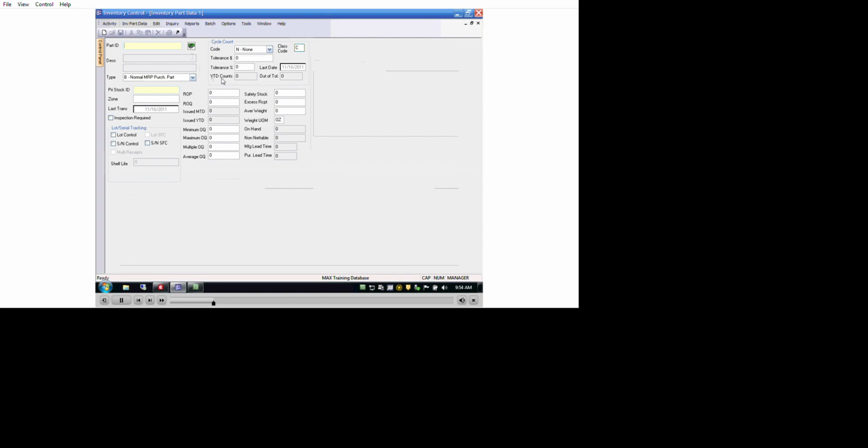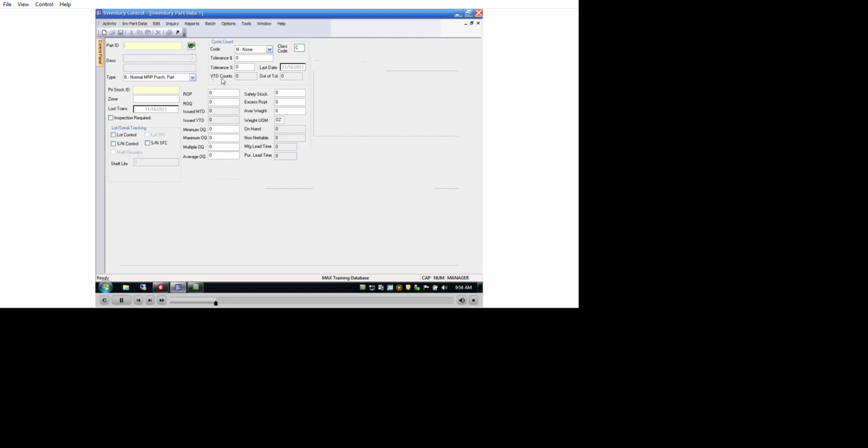Now, each MAX part ID should be assigned a primary stock ID. The reason for this is that in different areas within this module and others, the primary stock ID is used as a default and is provided as an option in inquiries and printouts. Inspection required. Checking the box allows users that process inventory receipts to see if the part requires inspection. It is a read-only field on the receiving dialog screens.